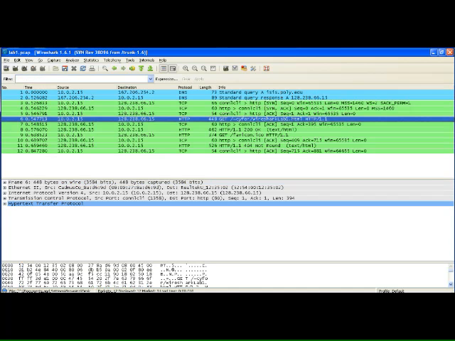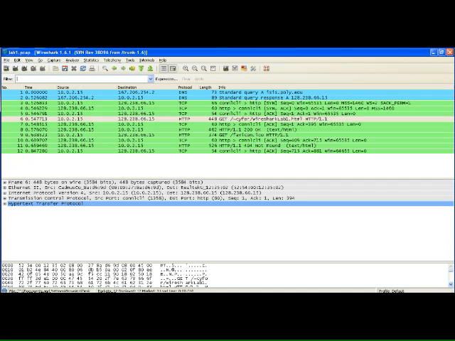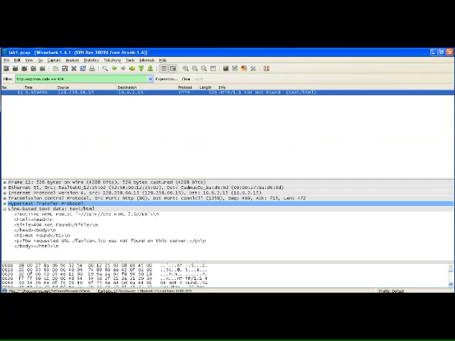The next thing we can do is look for other interesting packets by filtering out traffic. Say, for example, we wanted to see if we had any 404 not found responses indicating that what we requested was not found. We could then filter for HTTP response codes, and we could see, in fact, that packet number 11 here was an HTTP 404 not found response.